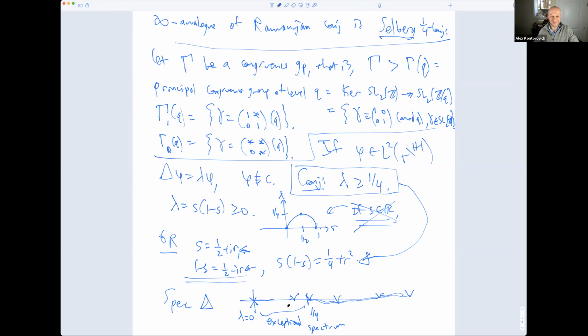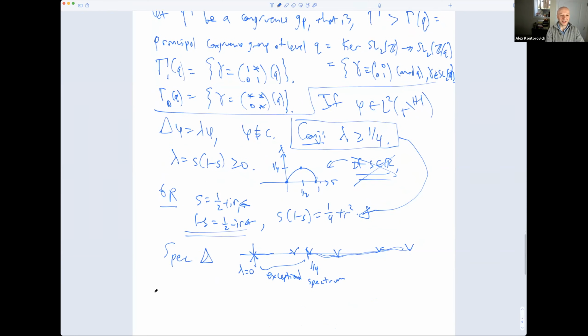Wait, so you said subgroups of SL2 that aren't congruence? That's right. There exist subgroups, in fact a sequence of subgroups of SL2Z of finite index such that, let's call this lambda 1, lambda 1 is the first eigenvalue above lambda 0. There's always an eigenvalue at lambda 0. They're finite index subgroups, so the constant function is L2.